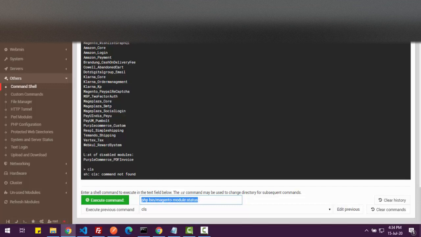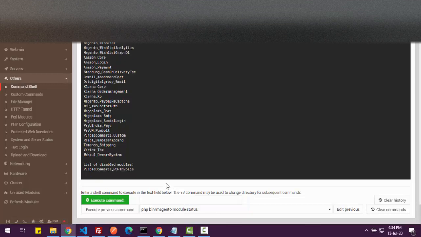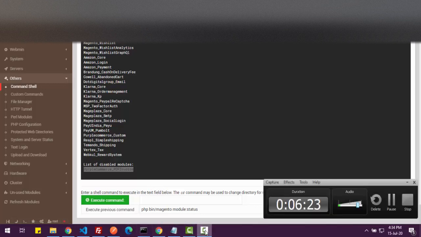As you can see, I already ran this command and found this. This command will return which modules are currently disabled. We have successfully created our module, Paper Commerce underscore PDF invoice. So our module is created successfully.